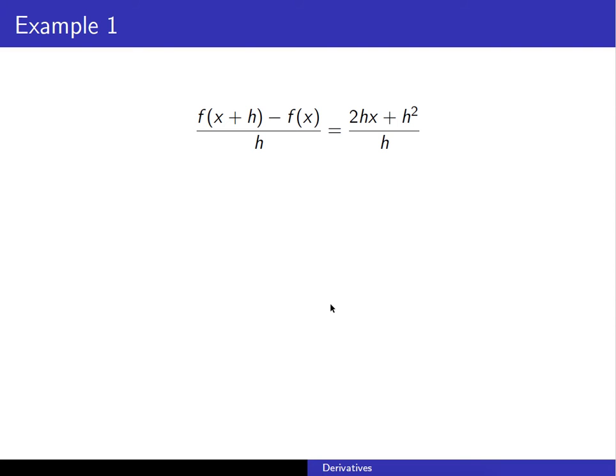All right, step 3 is divide that result by h, and our difference quotient is 2x plus h. Now for the derivative, we're just going to take the limit as h approaches 0 of 2x plus h, which we can just do by direct evaluation, and we get 2x plus 0, which is 2x. So our derivative of x squared plus 3 is 2x.